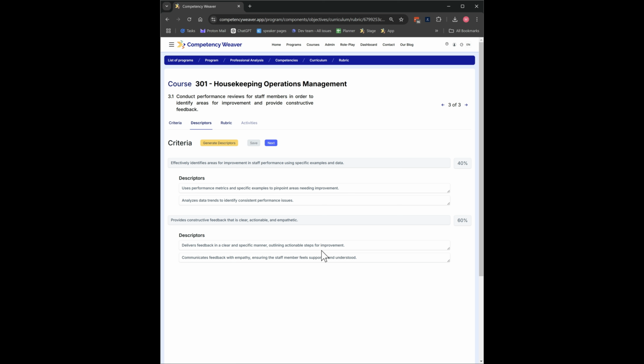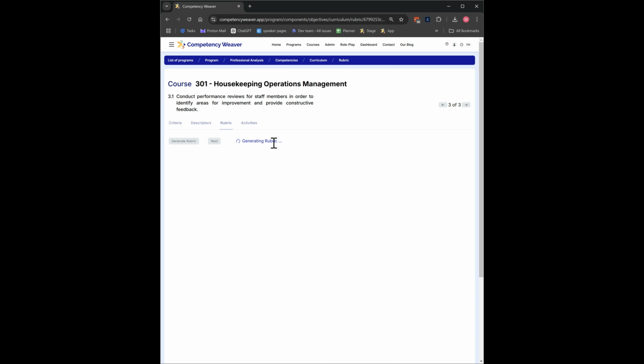So maybe I'll add empathy, optimism, and there we go. So I've put my little bid in. I think it's really important to be optimistic when you do evaluation. Realistic, empathic, but also optimistic. So you see, blue button is save, saved, and then we go on to next. Rubric is the actual table version of what you're looking at for evaluating. Once again, it's all related to the performance reviews.